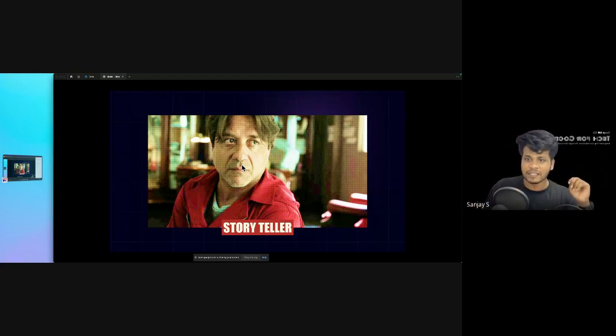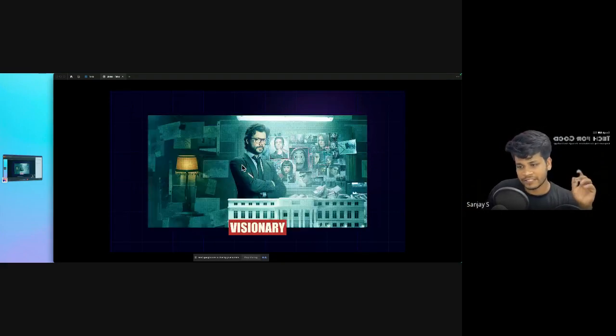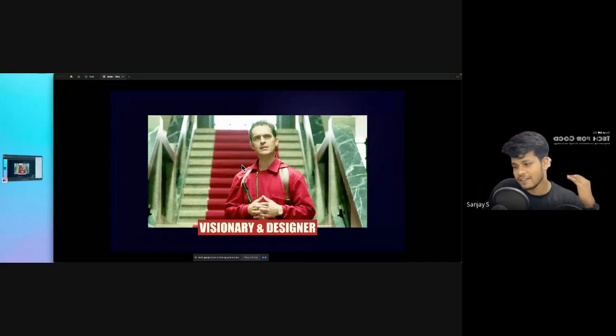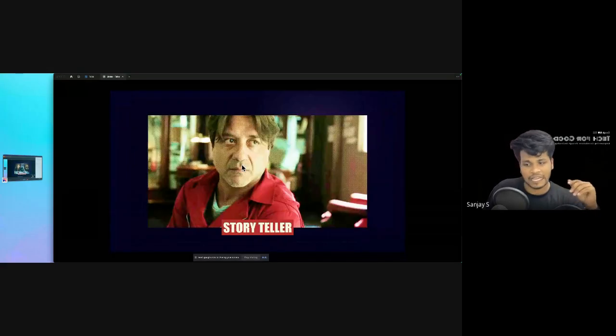That's why in most of the ads, they don't have funky taglines or something like that. They are straightforward: show empathy, show love. So you have to have a good story to tell to promote your product. Okay, so these are the four team members: a visionary, a designer, a passionate developer, and the storyteller.